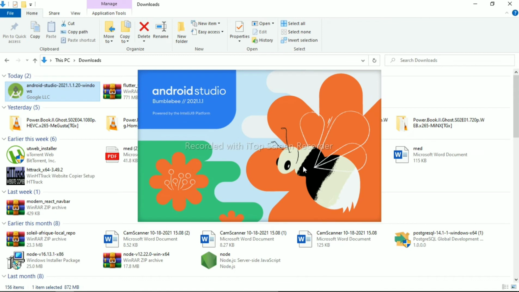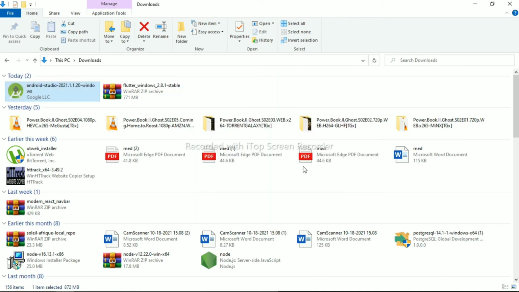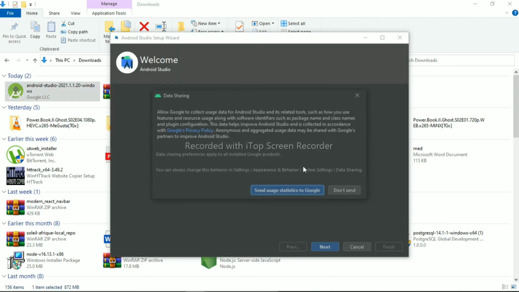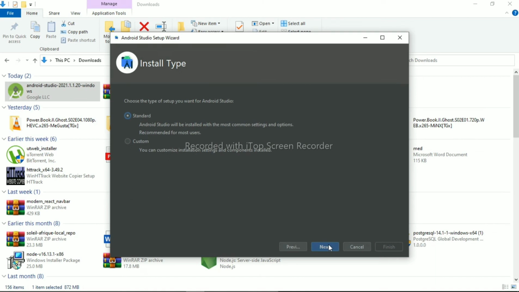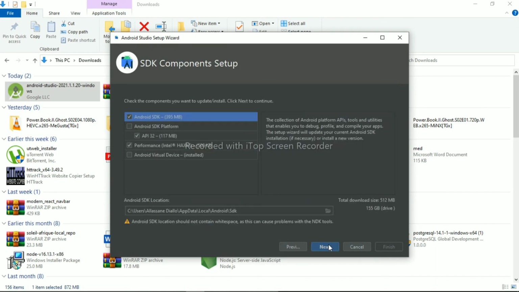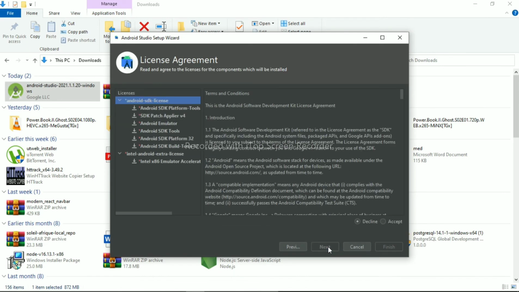Let me pause setting. Okay. This is a new version of Android Studio. Yours might look different, but this is Android Studio. Next. Standard. Next. Next. Next. Next.